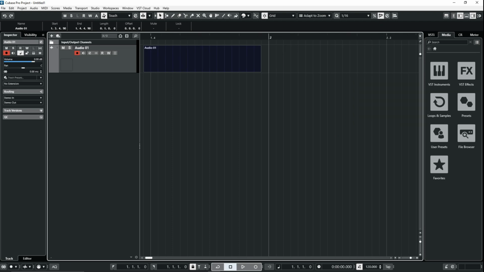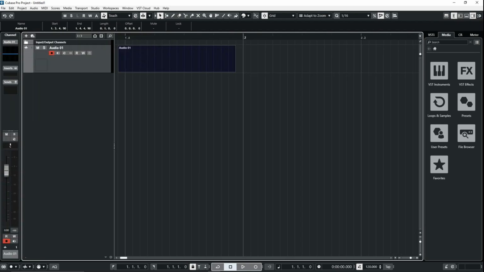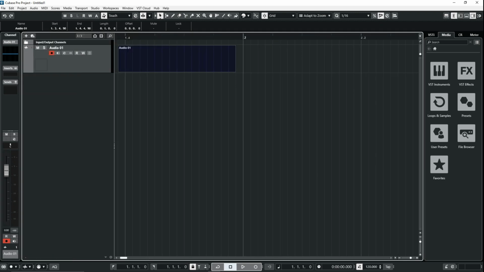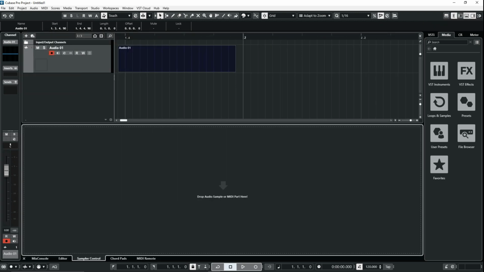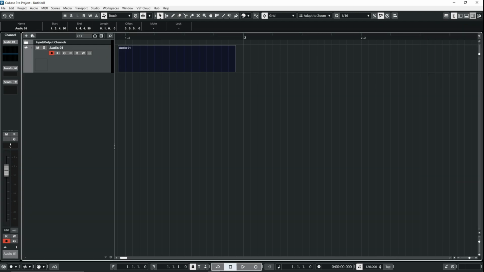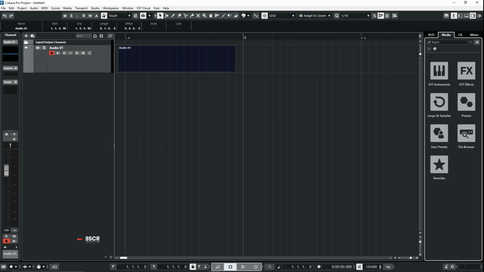And here you can switch off your channel view in the arrangement section, or you can bring it back. When I do that, you can see. And also your inspector, you can turn off your inspector right here. And the edit view, especially when you try to edit a file, you can turn it off here, and also turn off your browser with this on your right.